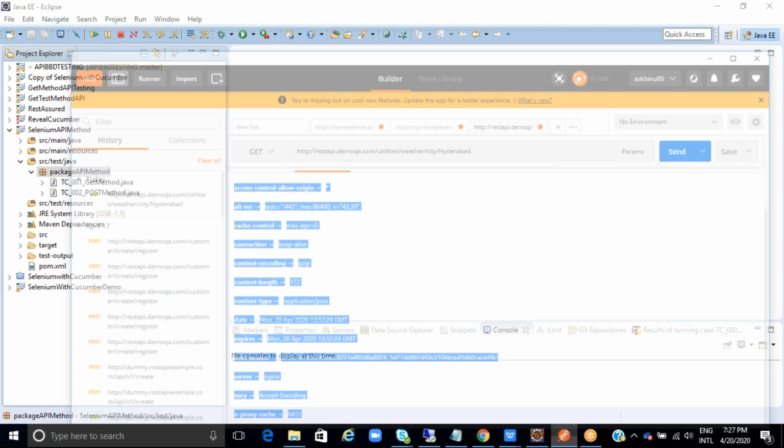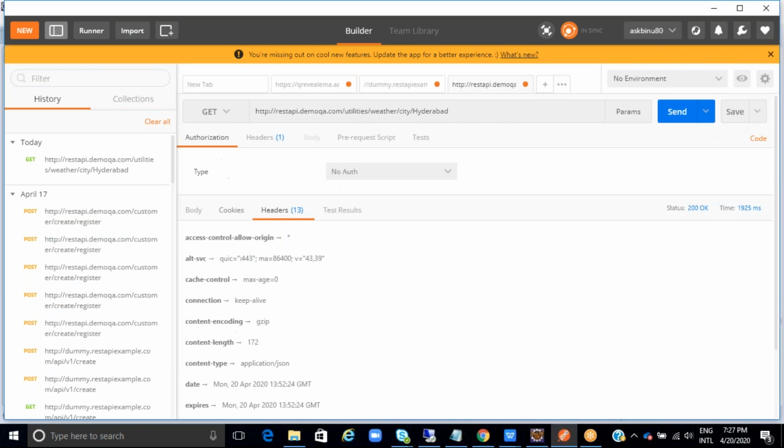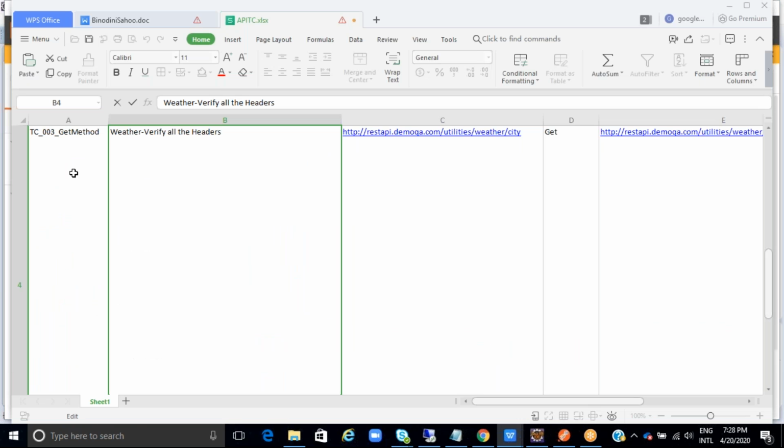And today, the test case is on the GET method. What we are going to verify is all the headers in our API call.